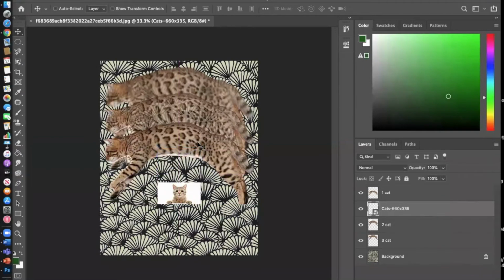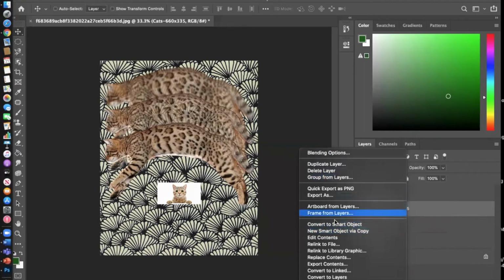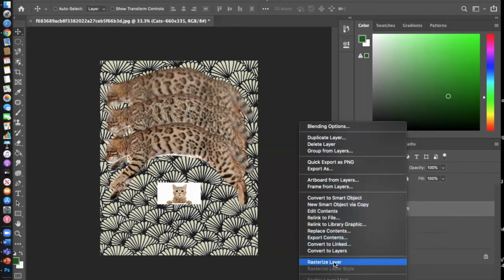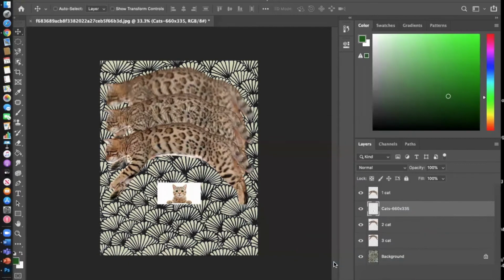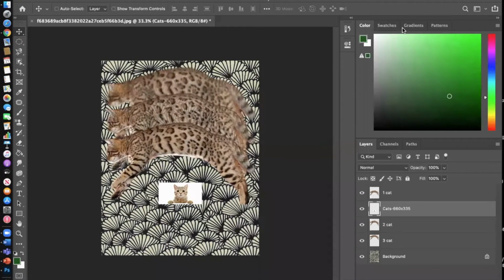Because I dropped him in, I have to come in, right click, and go to rasterize layer so I can edit it. So now that I have that, I can edit him. Another thing that I want to do, I'm going to select him. Go ahead and do a quick selection.